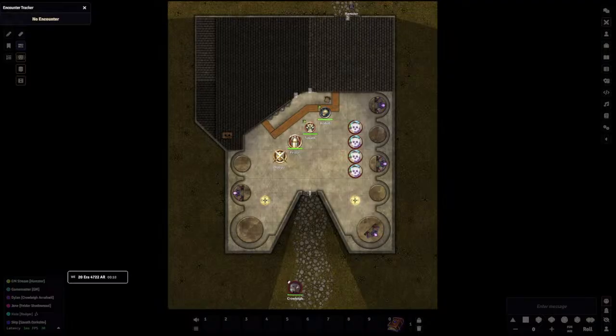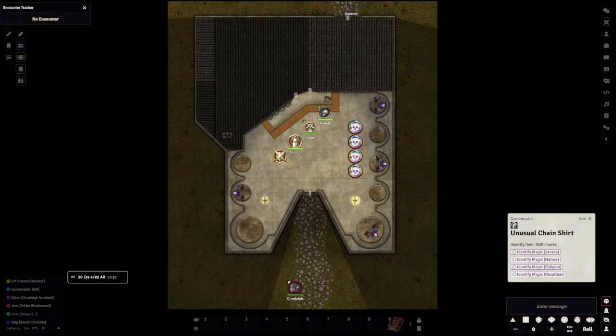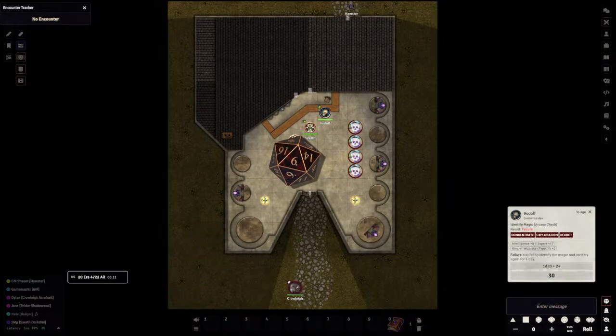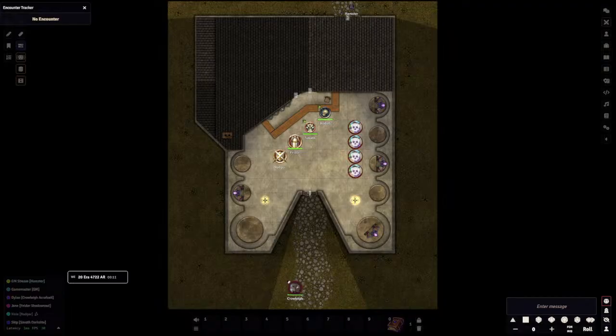Anyway, you guys track down the wraiths to this local glass shop, pick the front lock, destroy the glass golems inside, and are all looking at this suit of glass chain shirt. Say, Rodolph will take a crack at it first, I guess, while everyone else is healing up. Yeah. Reroll. That's better.